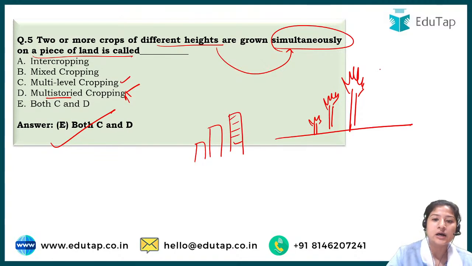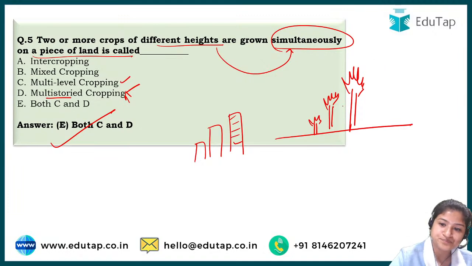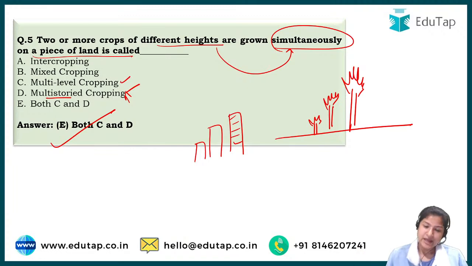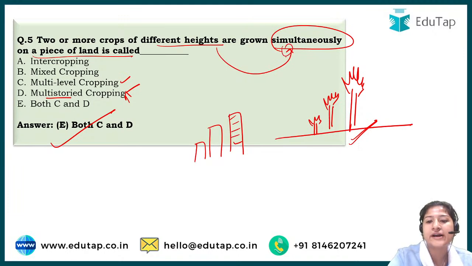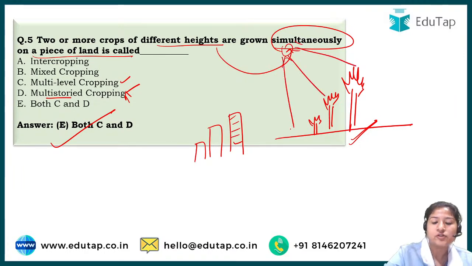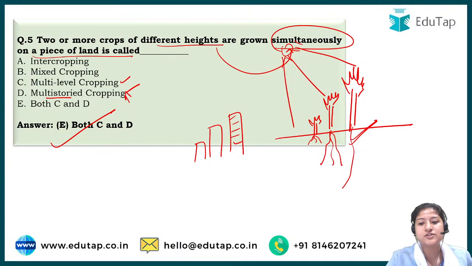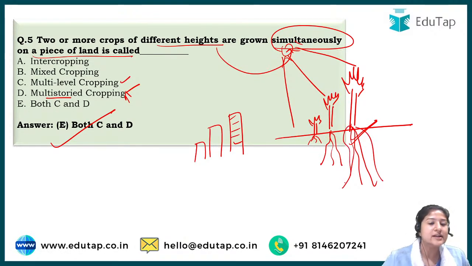Similarly, in this particular type of cropping system, many plants of different heights and different growing seasons are sown together, so that, for example, in this case, they do not have to fight for sunlight, right? Because everybody would have a different height, they would have a different space for the nutrients, right? Similarly, according to the plant, their roots would also differ, right? So they would not have to fight for the nutrients or other resources needed to survive, right? So this is a condition that is known as what? That is known as multi-storied cropping or multi-level cropping.